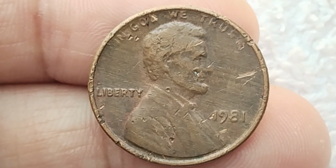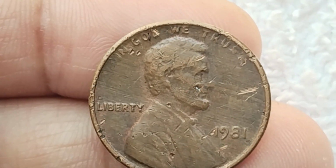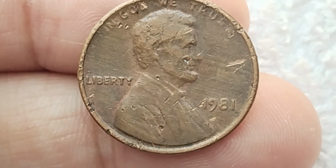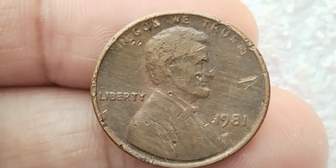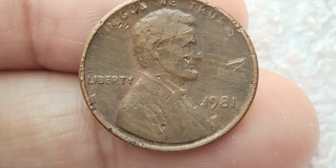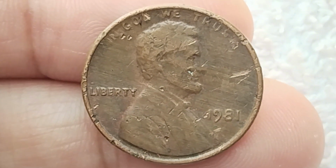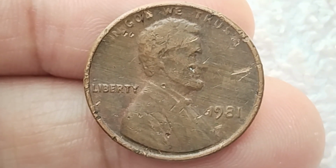When it comes to coin collecting, the condition of the coin is everything. A penny in very good condition shows signs of wear but still retains most of its original design details. While a very good grade might not seem impressive compared to higher grades like mint state, even pennies in this condition are gaining attention in the market. Collectors look for important features like clear lettering, visible details on Lincoln's face, and minimal wear on the Lincoln Memorial. Even with a few imperfections, coins in this condition can hold considerable value.